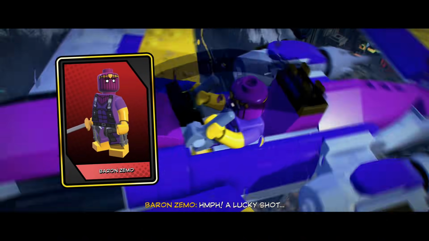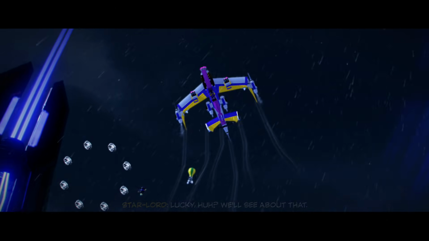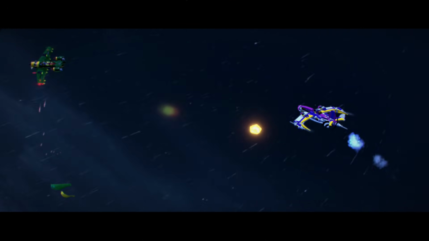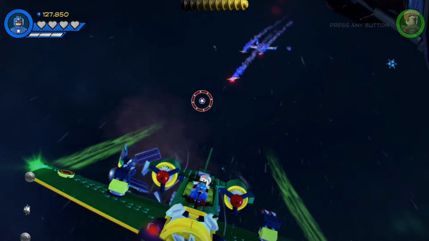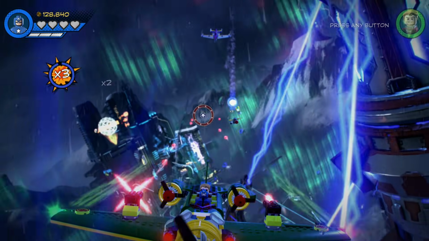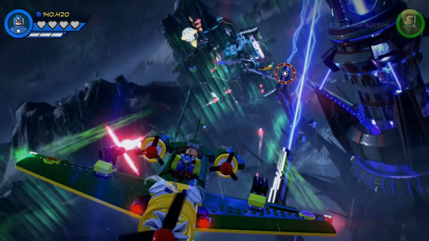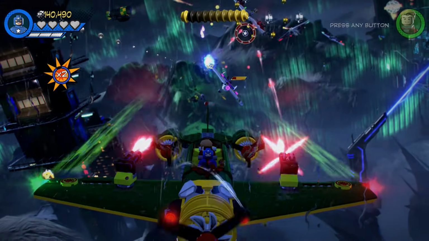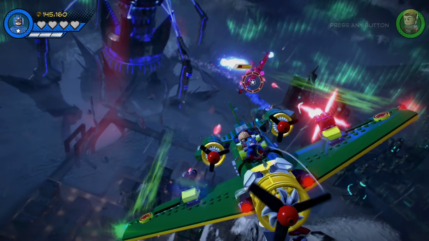There we go. So once we get them down to half health, another quick cutscene and the battle continues. Now we're in a bit of a defensive position here, which is cool because usually you're almost always on the offensive in these games, so it's cool that the game is flipping it on us and forcing us to actually play a little bit of defense.